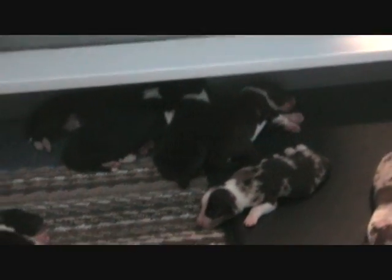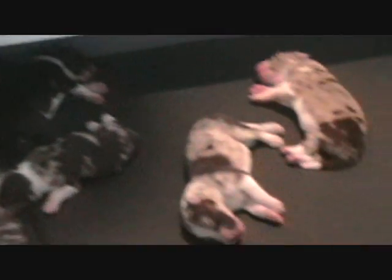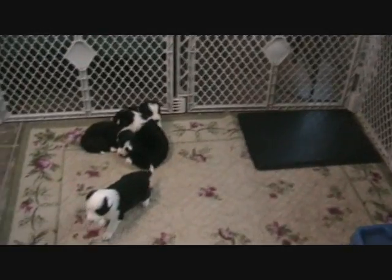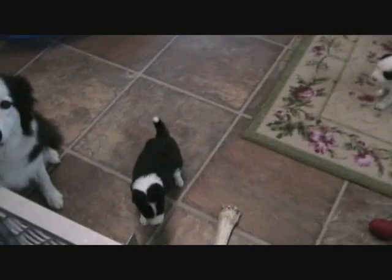They look black on here, but there's only 2 black ones in there. I don't know which ones they are. Again, I made this so that we seem to be losing power quite a bit with all the storms we're having. And until I get the puppy house hooked up on a generator, the puppies will stay in here. Typically, when they get about 4 weeks old and I start feeding them, I bring them out to the puppy house where they are on shavings and have a lot of room.